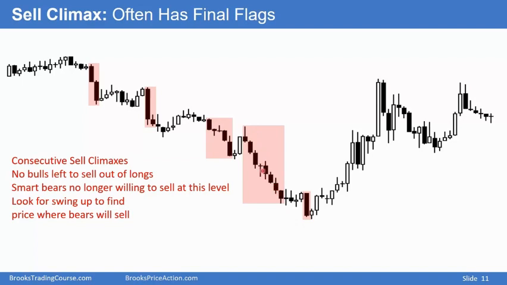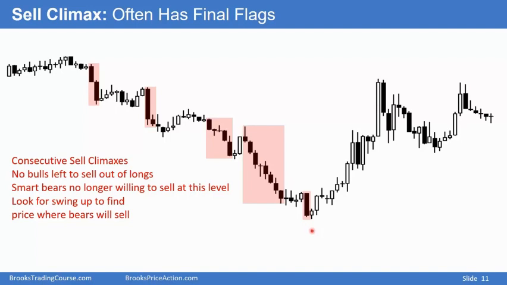The bulls keep buying and selling with a loss, buying, selling with a loss, buying, selling with a loss. And eventually there are no more weak bulls left. And all you're left with are strong bulls, and they're never going to get out. They're going to use wide stops, and they're going to look at this as value, and they'll keep buying every bear breakout, expecting that at some point the bears have to take profits and we'll get a reversal up.